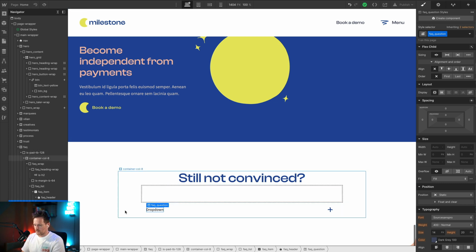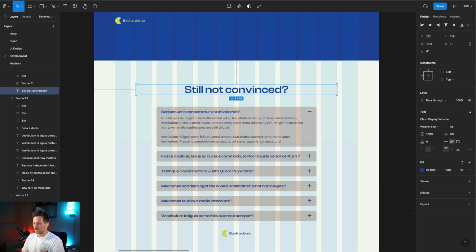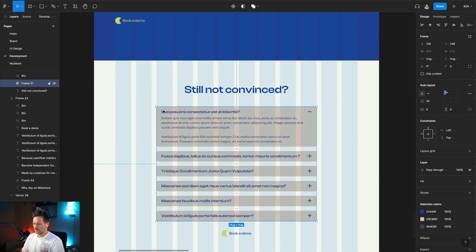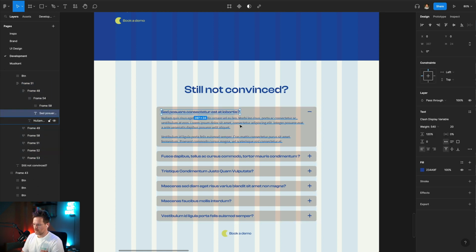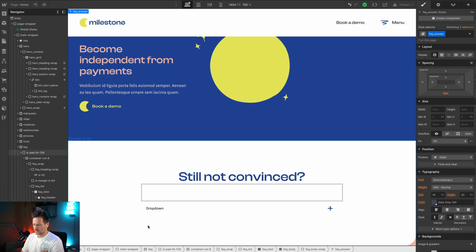And now we need to style that one. So if I go now to my design, I can see that we have a beige background color, and we have here our Clash Display font size, and we also have here the paragraph. I'm just going to copy some of the paragraph text and go back to Webflow.